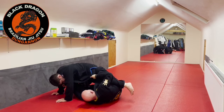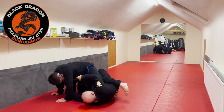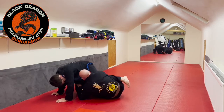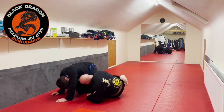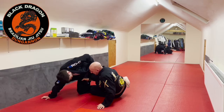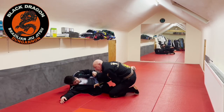Now from there, all I do is, once his weight's on his hands, I take the far lapel, my right comes over the top of his leg, and I grab his lapel. I build the base from my elbow to my hand. Now I do the technical stand-up. I'm putting straight down into this position here.